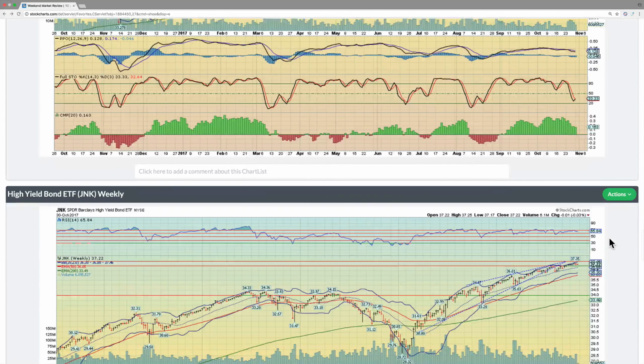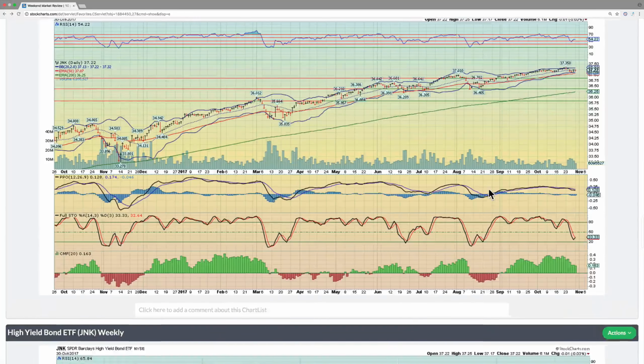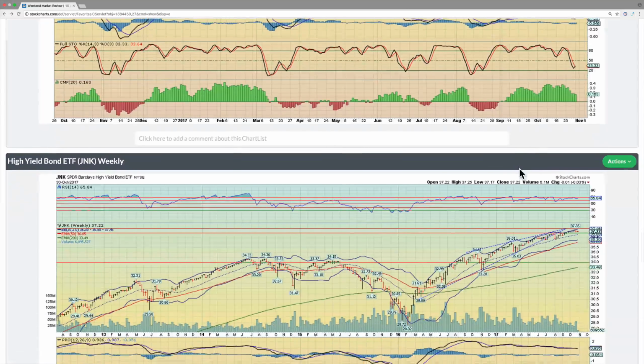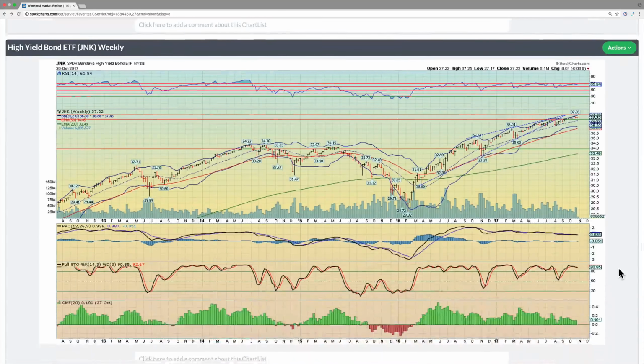Let's take a look at what the weekly is telling us, and here again, this kind of gives you that perspective that we've seen in terms of the bearish wedge. Broke down. Now we're creating this new trend to the upside, but we think that this is eventually going to break. But we'll see. We'll have to see what plays out. The weekly MACDs are starting to roll back below zero. For us to go short on this particular index, we want to see a break below the middle Bollinger Band around that 36.88 to 37 area.